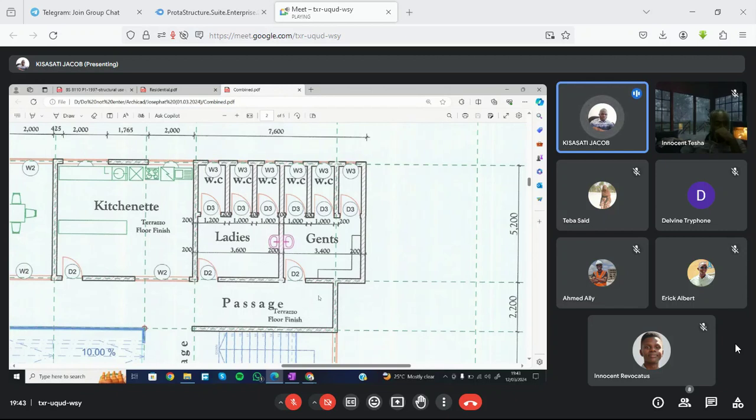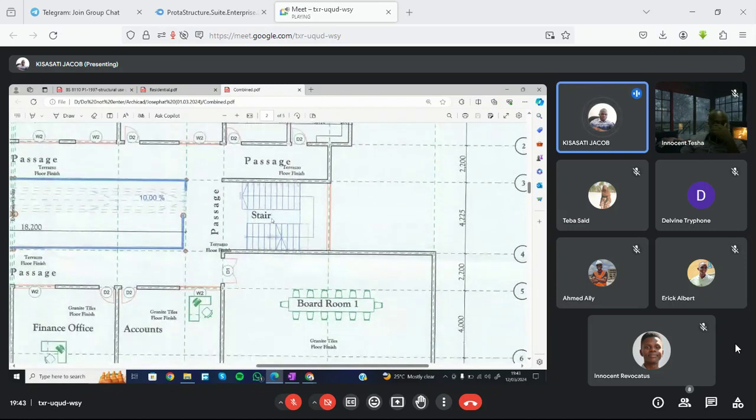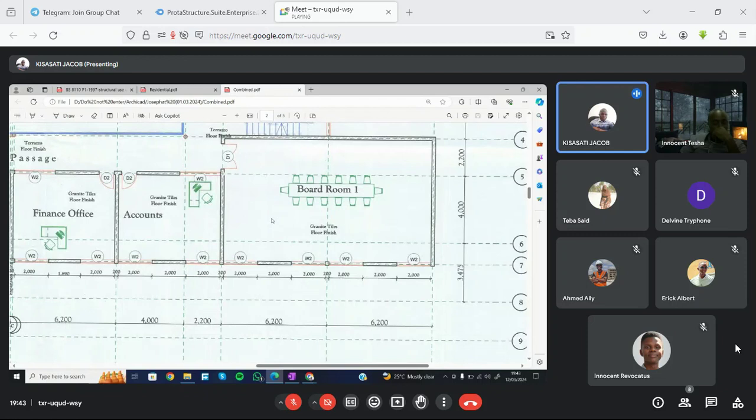So for the structural layout utapata tuko tu na something like this. Tutakuwa na hii beam yenye nashuka this one, then hii yenye na separate this room, hii ya ladies na ya gents, but these walls hatutazi include. So these are what we call the partitions. We will just include them later as partition walls. Then kama ni for example the residential building, utakuja kupata inside the building tunaweza kuwa na the WC, kuna ile WC kwa master bedroom ndani.